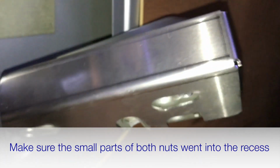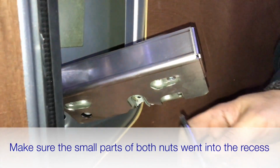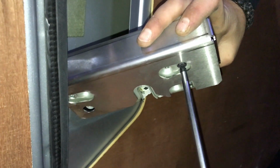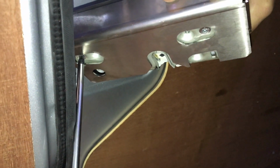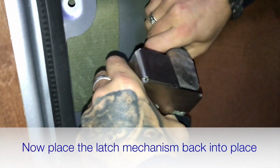So checking that both of them went down, so both of these are flush and that these are nice and tight. Just check for tightness. And now this can be placed back into the door, into the approximate position.